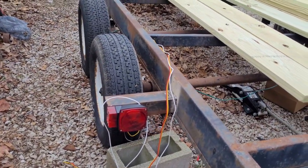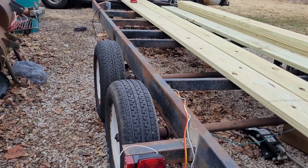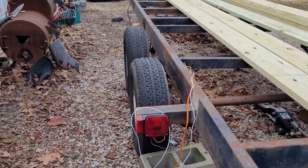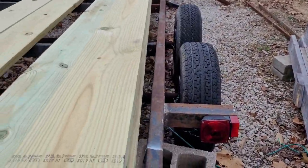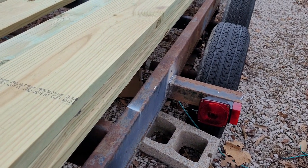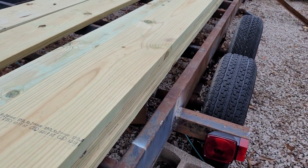Yesterday I put these brackets on for the brake lights. It's 3/8 angle. Again, I'm not a welder, so don't look at the welds. I did grind them and weld them 2 or 3 times, so it should be good. Same thing on the other side. I got the taillights on. Doesn't look like it's straight, but I didn't use a straight edge, so that's on me.